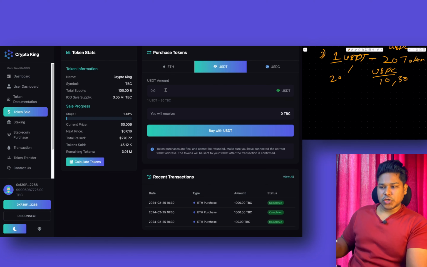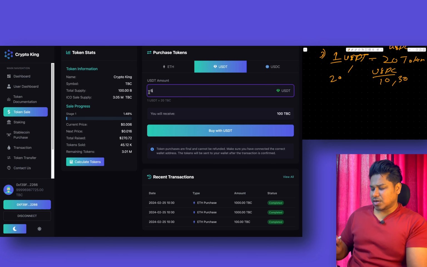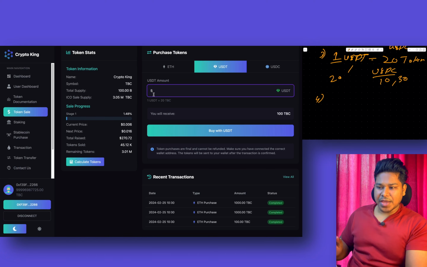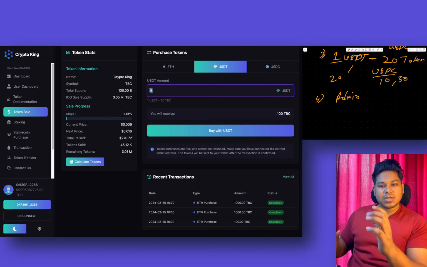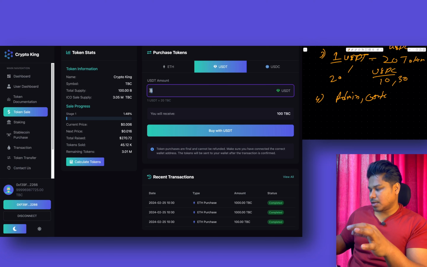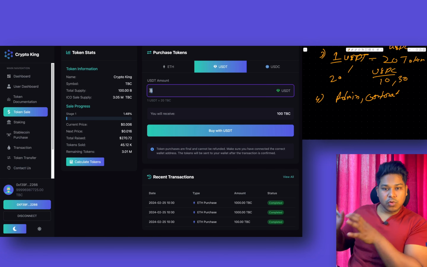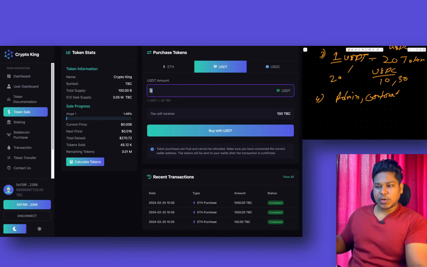Now, if I want to make a purchase, the moment I do this purchase, you can see I'm giving my 5 USDT, and here is the interesting thing. The moment you pay the money, this money can go straight away to the admin account. The admin can receive this particular fund, and the token will transfer from the contract. It goes from the contract. I hope you can understand. You have two options. You can keep this particular fund in the contract to maintain the supply. That's one thing you can do. Or you can simply transfer this fund straight away to your wallet address or any particular wallet address where you want to do the transfer.